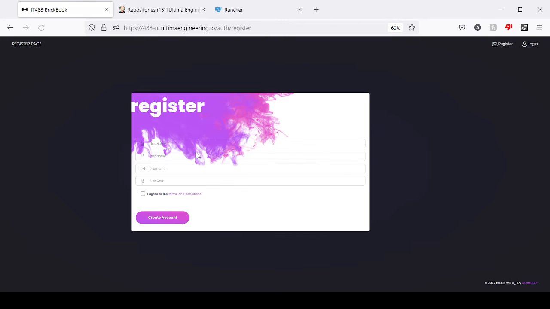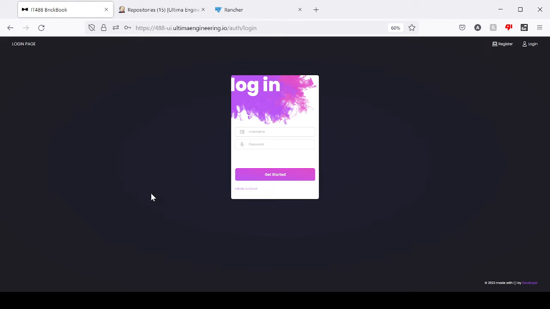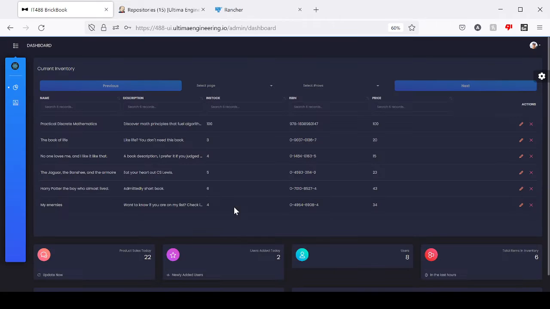So let's go ahead and start by creating an account. Names do not have to be unique, but the username does. So we'll say test user 3, and we use the same username as password. I agree with the terms. Create account. This then redirects to the login. There's a pop-up that has all of the logins previously created, so we will say login 3, which we just created, and boom.